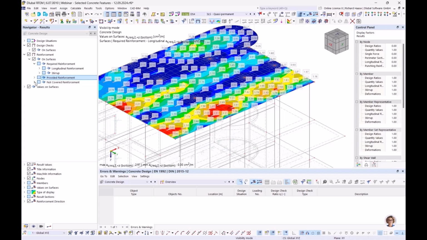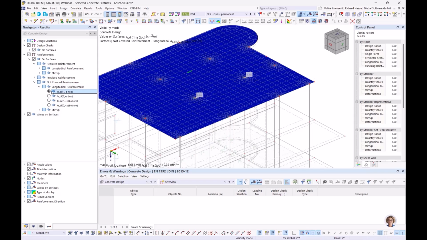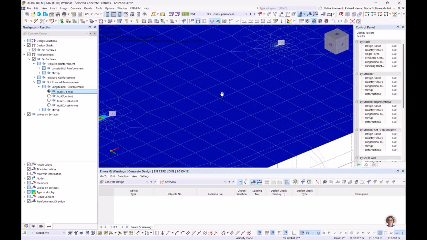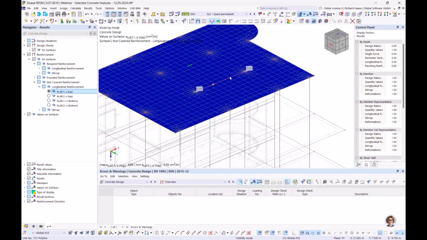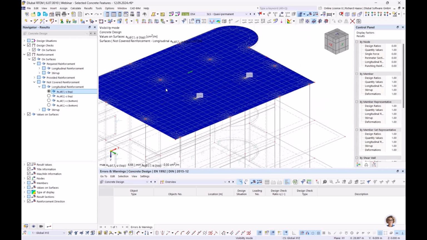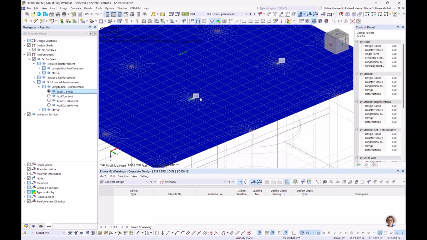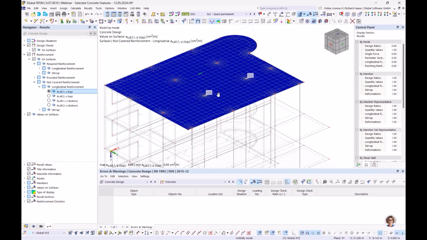To do this automatically, in an easy way, we have here the not covered reinforcement. So you see directly on which points you need more reinforcement. For example, here it's only a little bit over the columns. Now we know where we must increase our reinforcement.